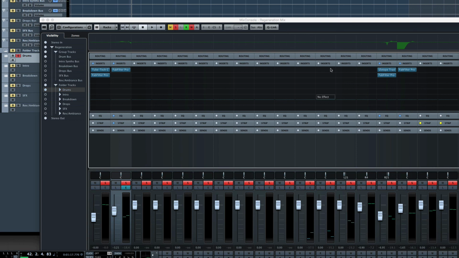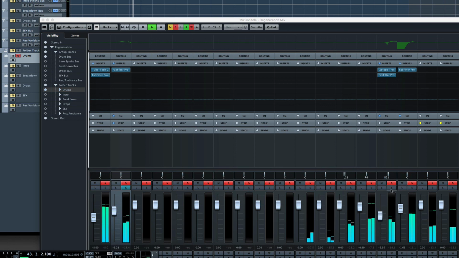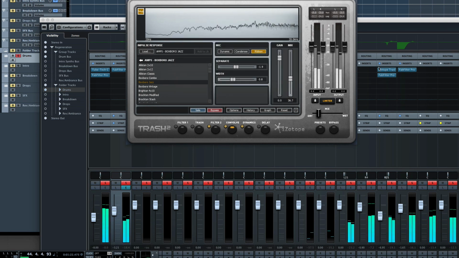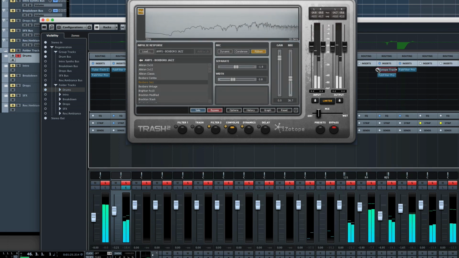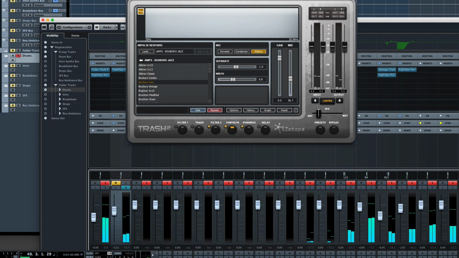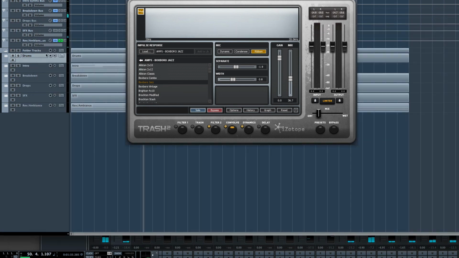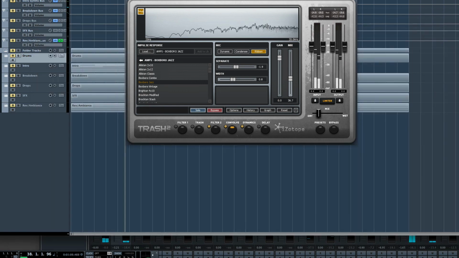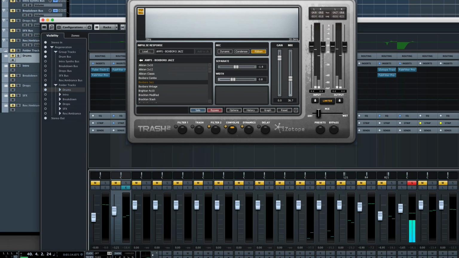So we don't have any processing until track 21, where we have the hi-hats, and I have the iZotope transient designer, or no, Trash, sorry. Try and just get the hi-hat.